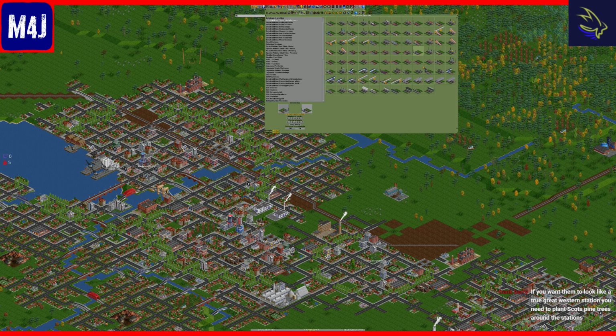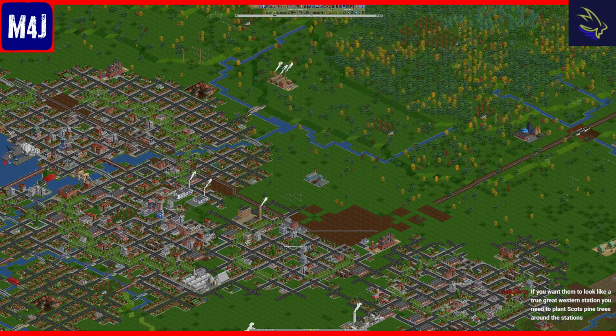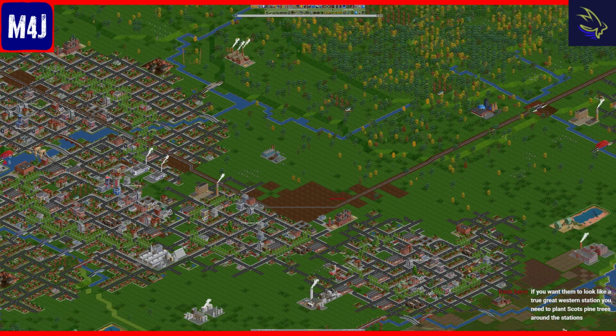I'm going to build this one back in onto the river, I think. Let's go that way. So then you connect to that road. We'll go really basic for this. Now, you're not really east, are you? So I don't know why you've given yourself that name. I think if I do this as well, we should be able to fit one more station here.